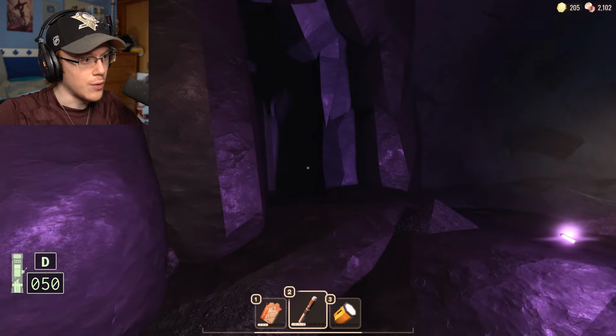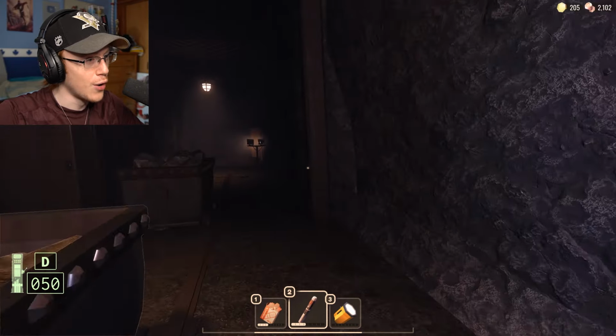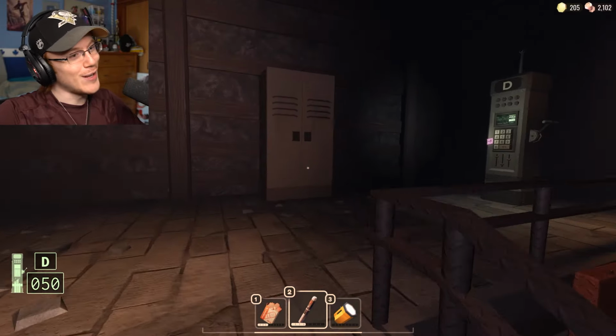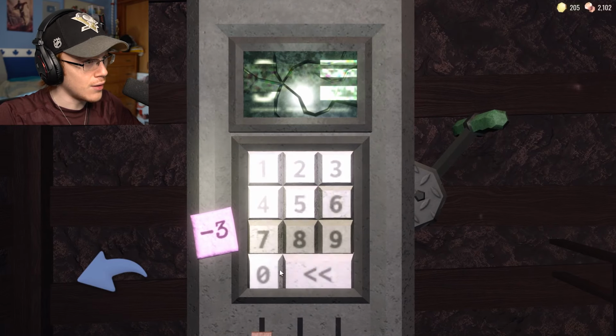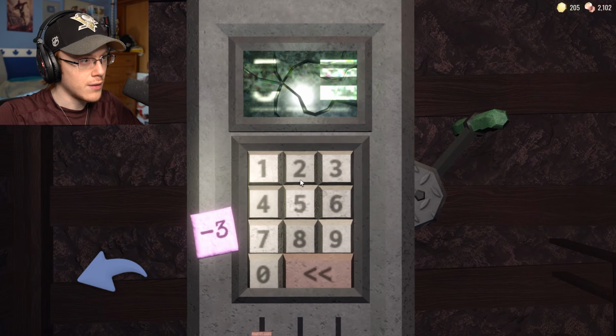Go, go, go, go. Easy peasy. All right. So it is, wait, what was the code? It is 050 minus 3. That's 1.